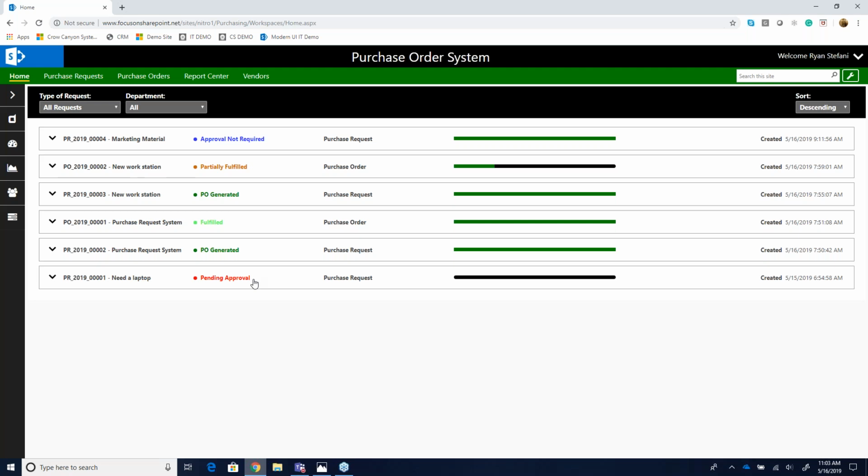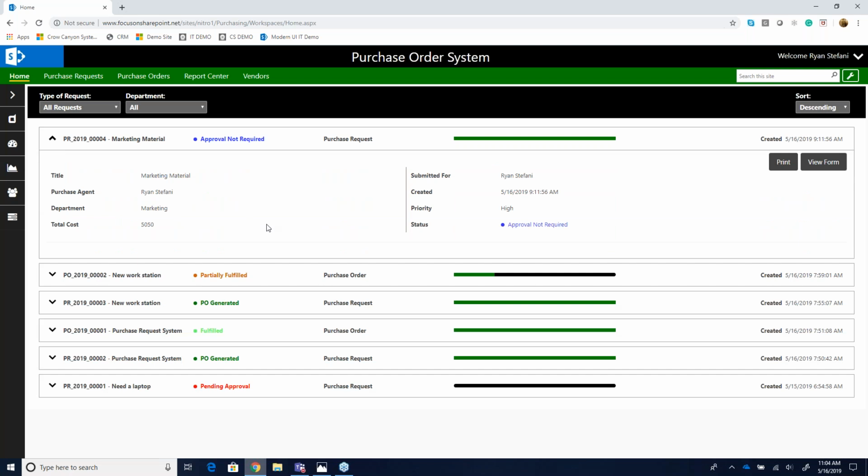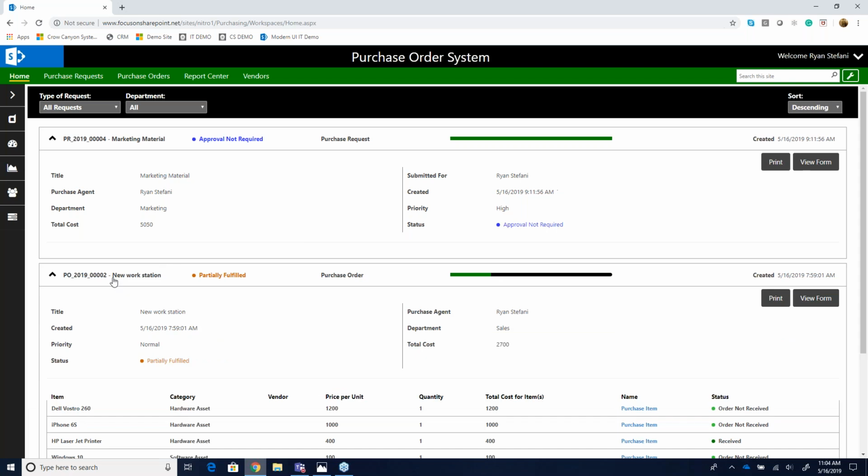They can easily see where each request stands in the approval process or the purchase order process. And if you drill down, you can see more information associated with this particular request: who it was submitted for, what the description of the PR was, what department it is, the total cost, etc. Same with the purchase orders as well.